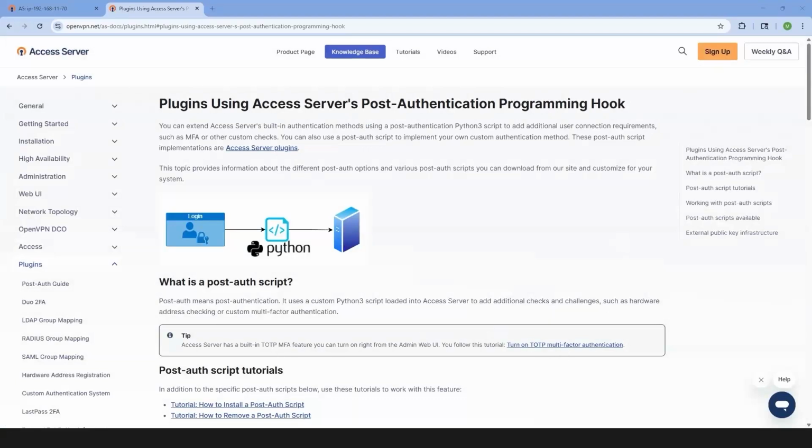So to really boost your zero trust strategy, Access Server allows you to automate access control decisions using post-auth scripts. These are just Python scripts that you can install on your Access Server. This means that you can set dynamic rules to automatically adjust permissions based on a number of factors after the user logs in.